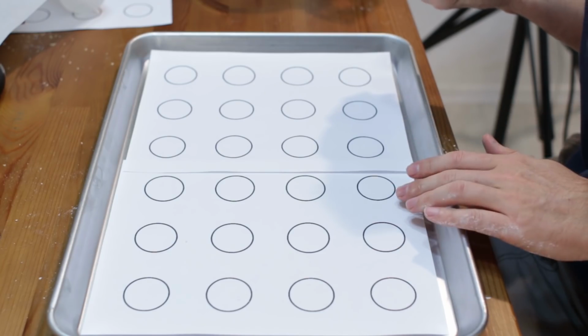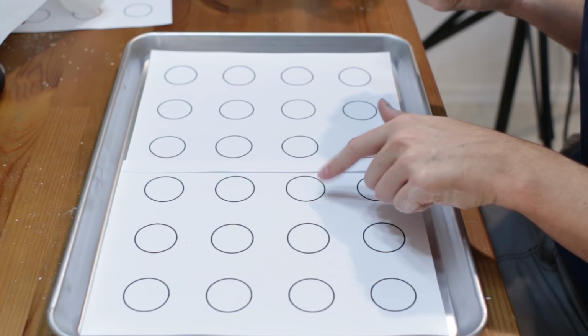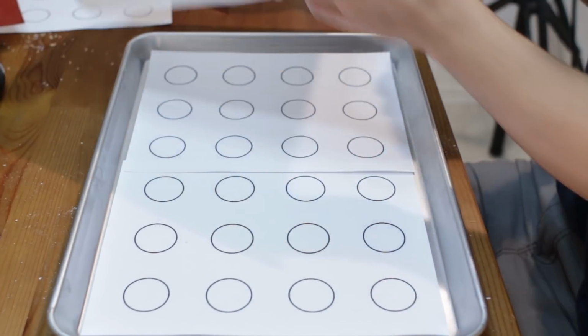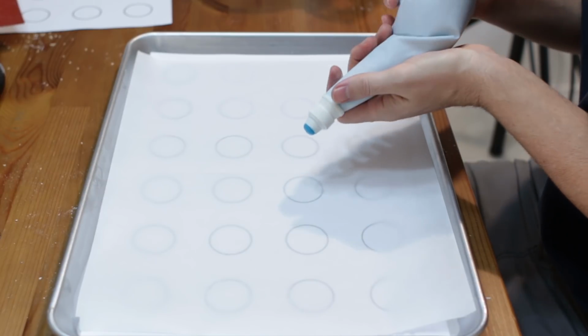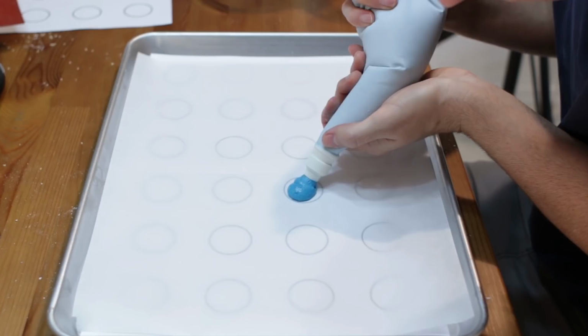I have a baking sheet here, and I have this little stencil that I just printed out. It just shows me some round circles to give me a guide. And then I'm going to put a piece of parchment paper. Now with a round tip, we're gonna go ahead and just fill in like that.